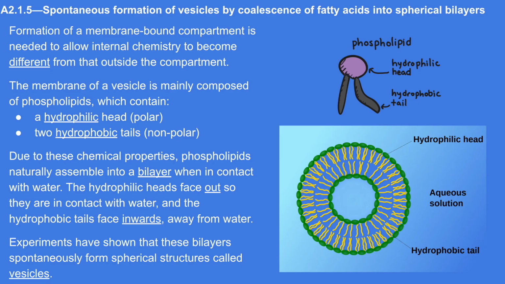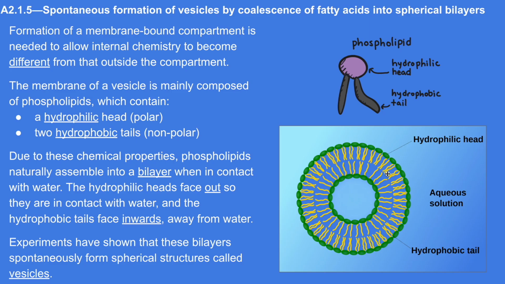And so it turns out that phospholipids, which make up cell membranes, have the molecular properties of having a hydrophilic, water-loving head. So this head is going to be attracted to water. It also then has two hydrophobic tails, water-fearing. And so we're going to see that when phospholipids are in an aqueous solution, a water-based solution, they spontaneously form a bilayer where the heads face both outwards into this water-based environment as well as inwards into the center where now we have created a space that can become the first cell.